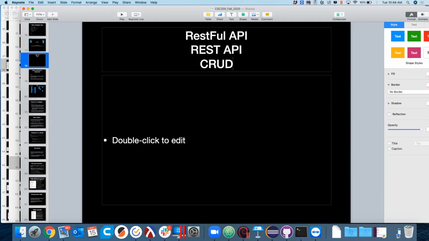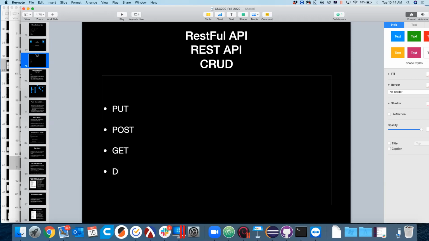Just seems like made up stuff. These create, these mean something. Just don't worry about that for right now. But the punchline of this is our modern way. Any API today is going to be a REST-based API. And it's built on top of four functions. So we have put, post, get, and delete.